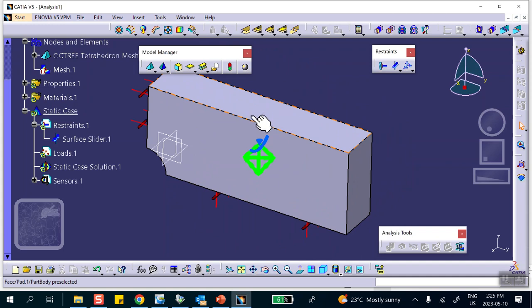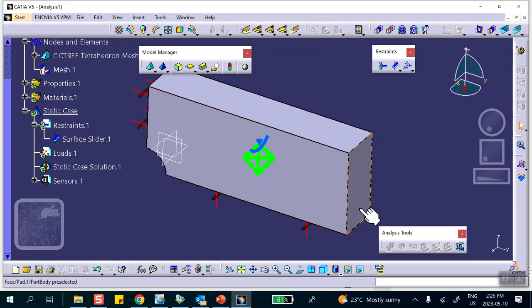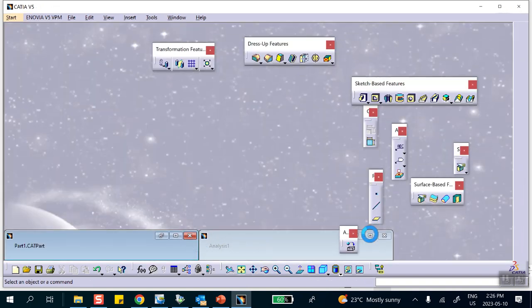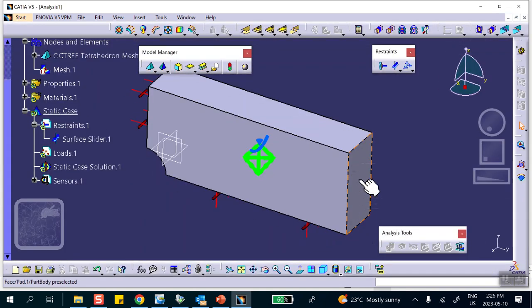Okay, good. Now, on this face, I'm applying a force. The force is 2,000 pounds. Yeah, but that 2,000 pounds is applied on the 2x4 face. I don't have a 2x4 face. Remember, I cut it into a quarter basically by planes of symmetry. So on each one of these pieces, this piece and the one next to it and the one below it and the one below it, there's 500 pounds applied.